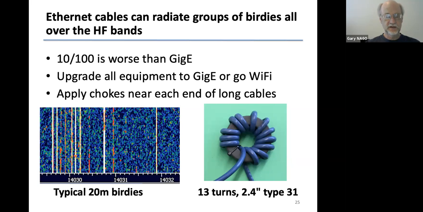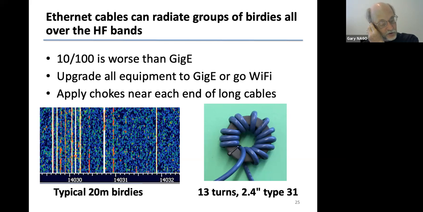This is a case where, for instance, your cable modem has a wall wart to power it. Say the wall wart is noisy. What happens? The noise from the wall wart gets to the cable box, goes from the cable box down the Ethernet cable. The Ethernet cable now is a nice long antenna, maybe throughout your entire house. So by applying this choke right next to the cable box, you can then stop all the noise generated locally by that box from getting out.